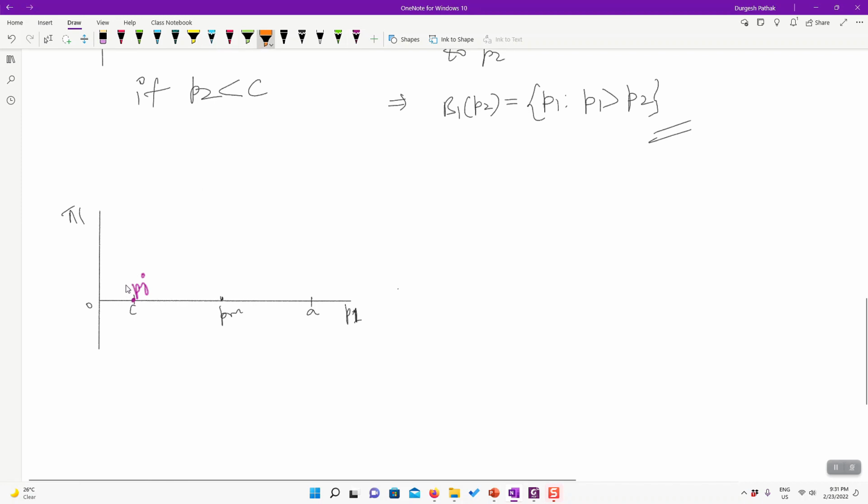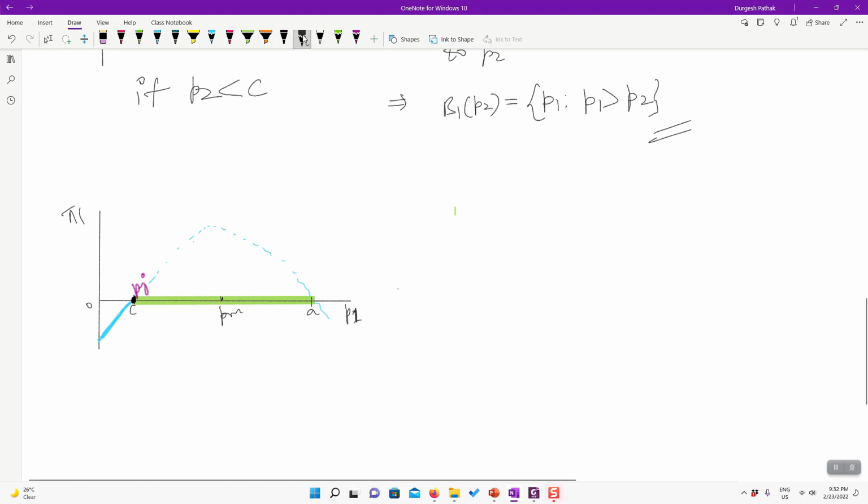Now what can Firm 1 do? If it charges any price P1 that is less than P2, then definitely it's going to earn losses. So that portion of this profit function will come like this. This will materialize. So this is shown with a dark solid line, and it will continue. If it charges any price higher than P2, then this will be like this. So you see what is happening here? We have the profit function, the price that it should charge is like this. So now this point will be included, because in this situation the best P1 can do is earn 0 profit.